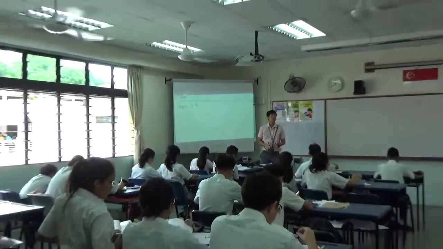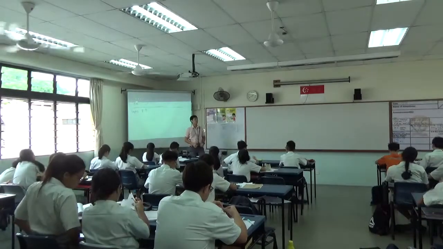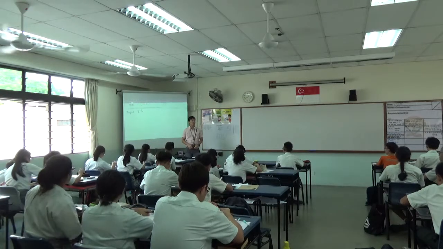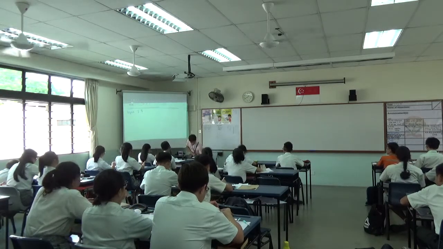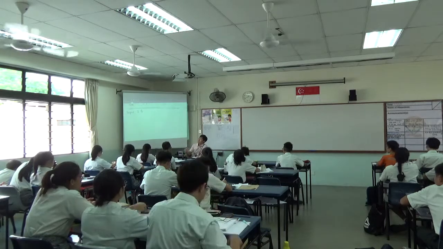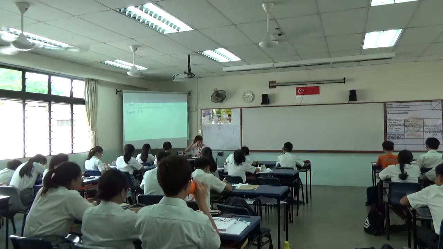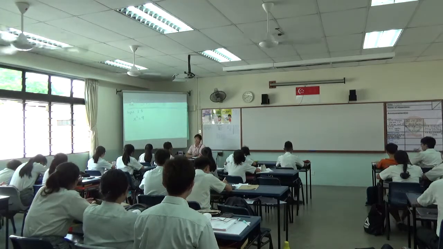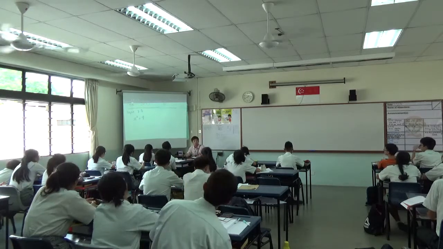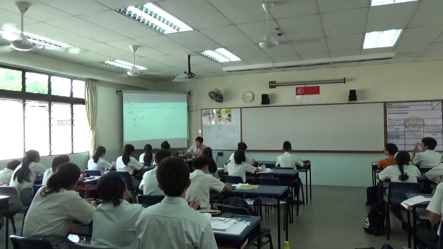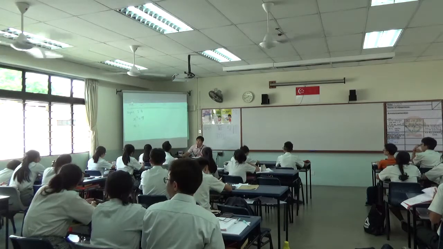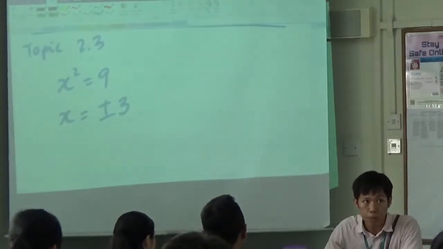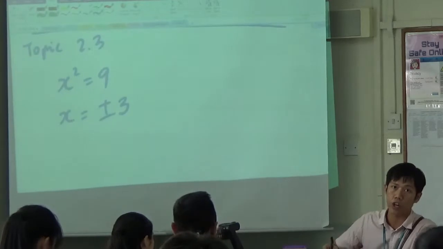Ready? I need all of your attention. Let us try solving some simple equations. x squared equals 9. What's x? 3. Are you sure 3? Negative 3. Is it 3 or negative 3? There are two answers. You shouldn't be telling me just 3 only. It is plus minus 3. So it's positive 3 or negative 3.